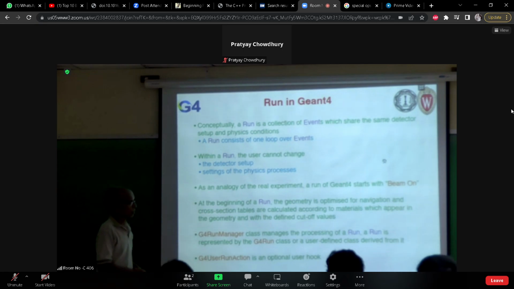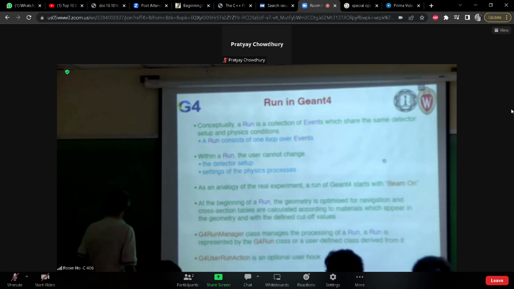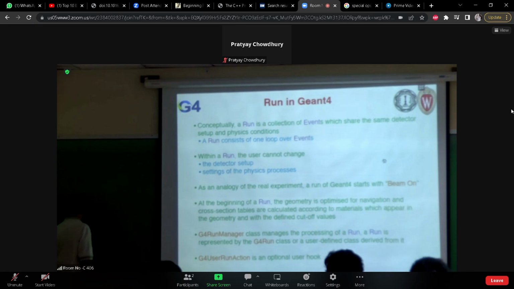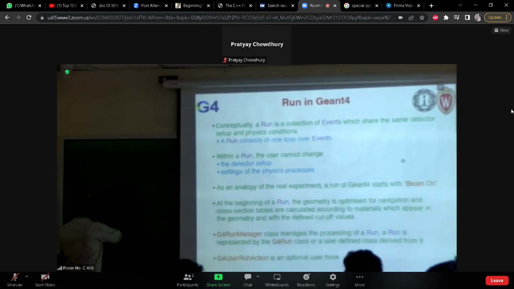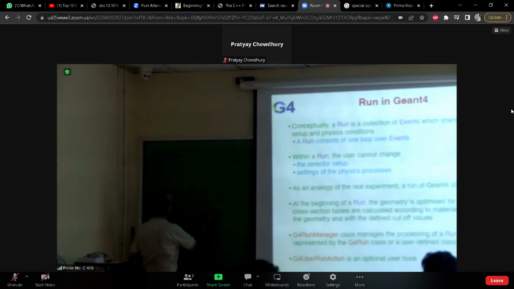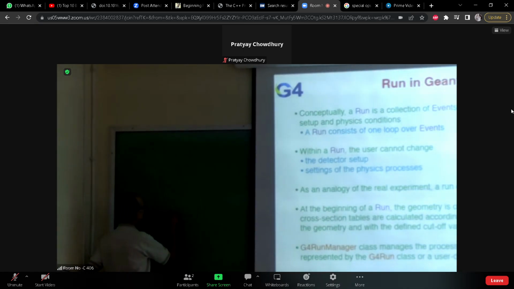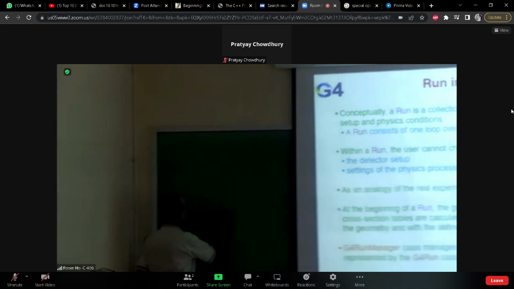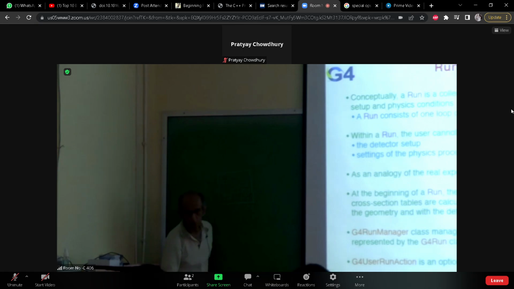Now, normally when you define a detector, you have a big volume. Within this volume, you can place many other things, and so on and so forth. That is one way of defining a geometry.